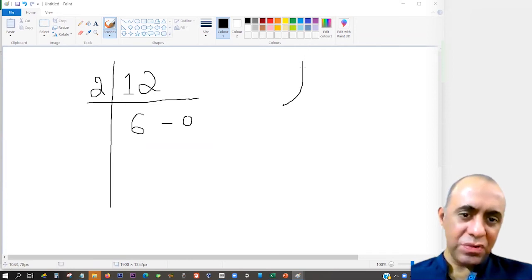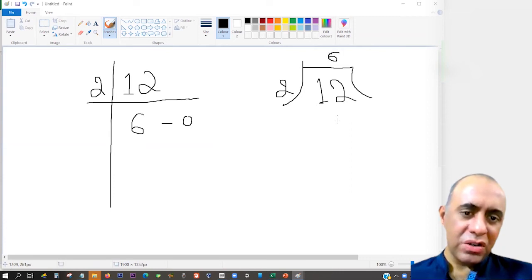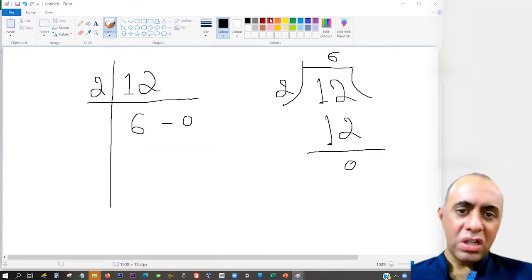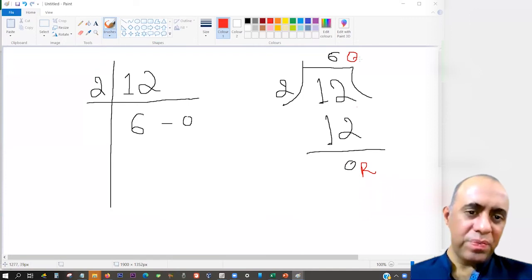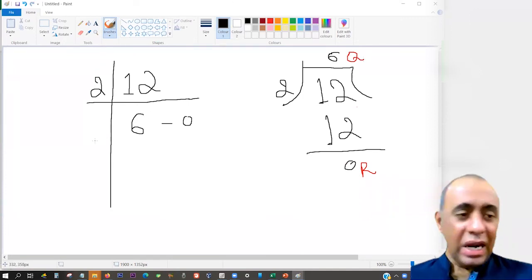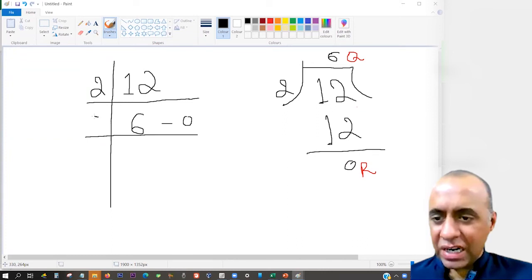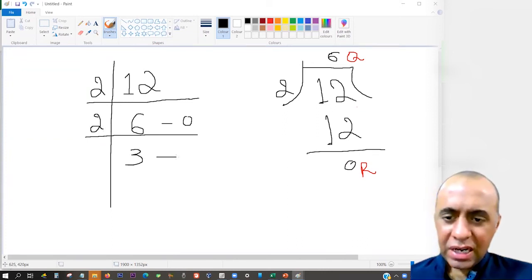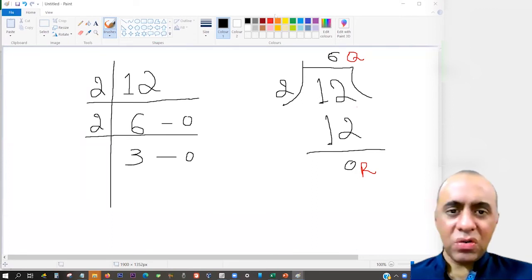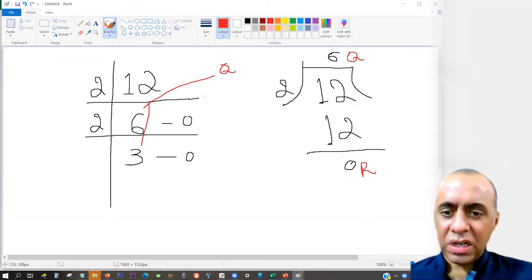Let me actually show you in this traditional way of writing long division. If this is 12 and this is 2, you write 6 on the right hand side, wherever you are used to writing this. So 2 sixes are 12, and at the bottom you get 0. This thing we call the remainder, and this is called the quotient, q, right? Then you repeat this process as long as you get a number which is greater than 1. You divide by 2 again, and 2 threes are 6, and you get 0 as a remainder. All of these are the quotients, and these ones are the remainders.